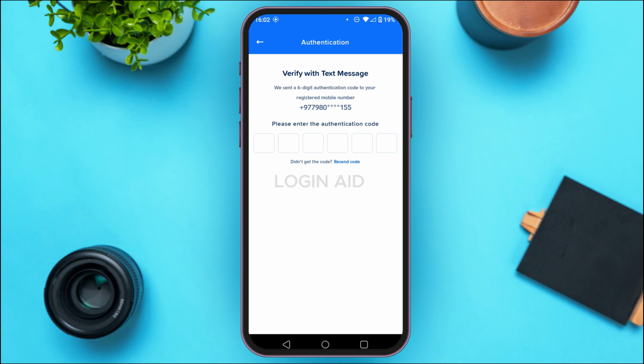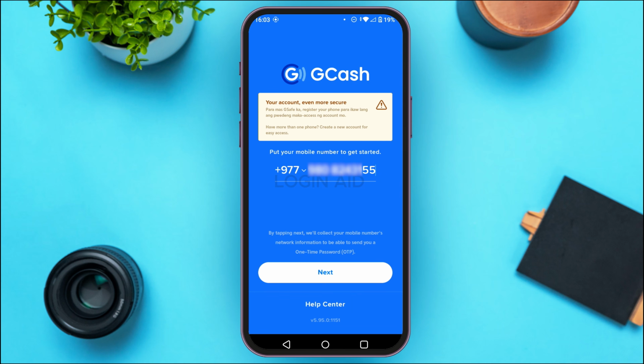the account. What you have to do is enter the personal details: enter your full name, date of birth, address and email address. Now what you have to do is set up the MPIN, create a 4-digit mobile PIN for security. Now what you have to do is simply use the new credentials in order to log into your account and access the app. Now your account will be created and you will be able to use the GCash app.